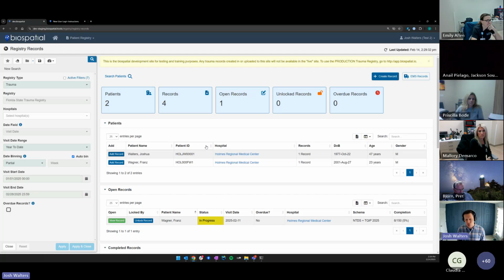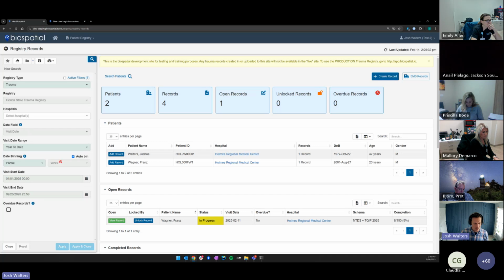It's a patient-centric view. You'll be able to add your patients in manually. In the future, we'll have ways to import your patients in bulk. But in the meanwhile, if you want to bring in all of your patient panels or profiles, do reach out to us and we'll see what we can do to help you get all of those patients loaded up. But as you create patients or as they're loaded in, they should show up in your patient panel here.